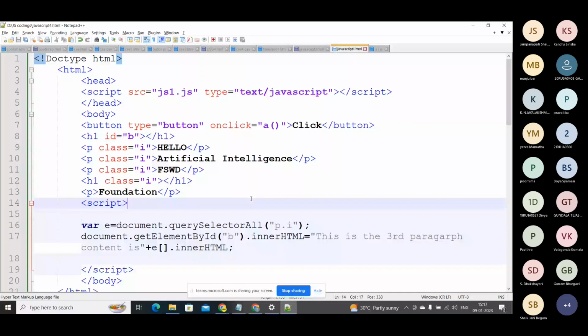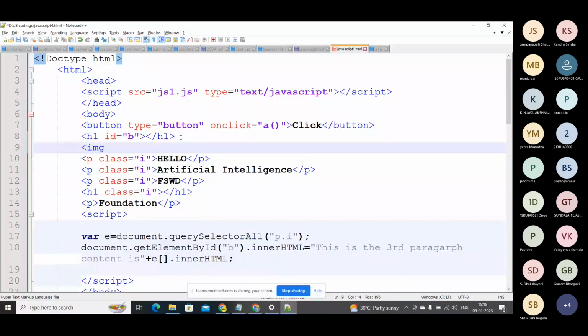Then we'll see about changing the HTML content. How can we change the content in HTML? We already know we can use dot innerHTML. But suppose I'm trying to add some images, how can I add them? See here, I have an image and I'm not giving any SRC file.